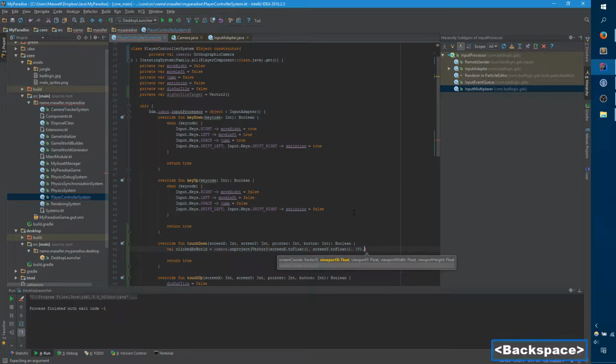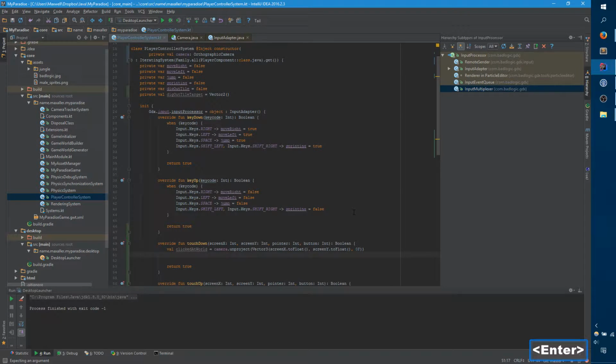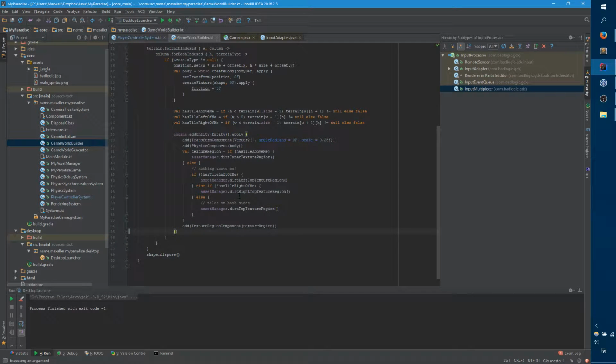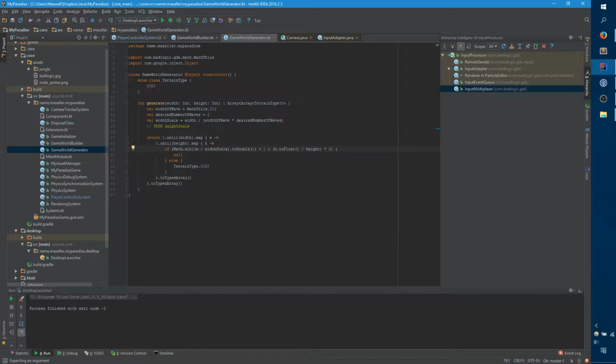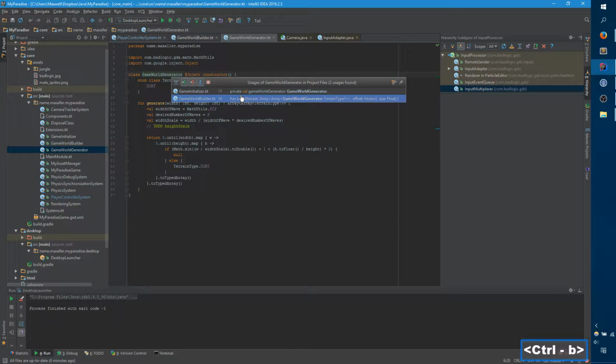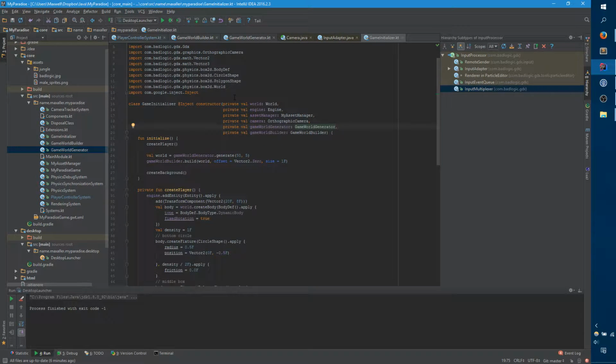It doesn't actually need any of those. So this is where it clicked at. And if you look at Game World Builder, no, Game World Generator, this is being called from Game Initializer.